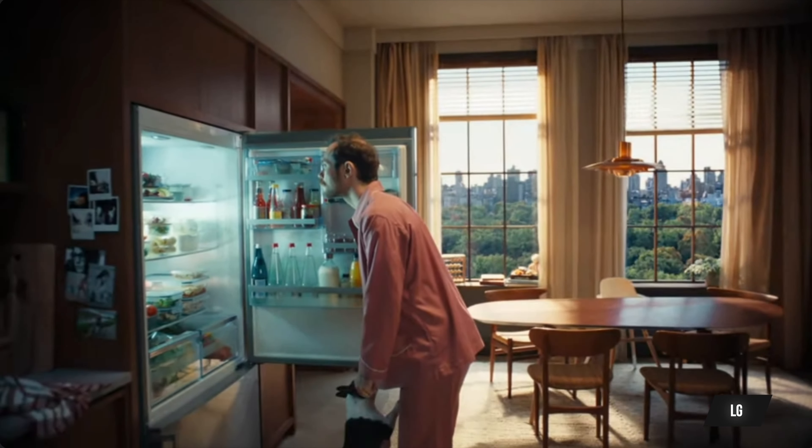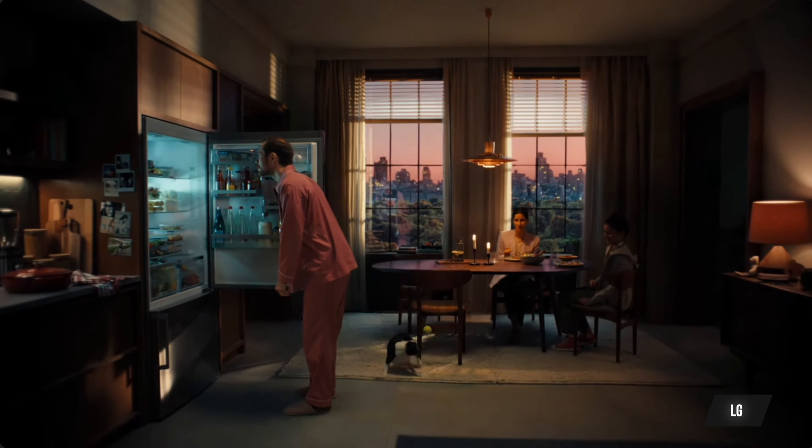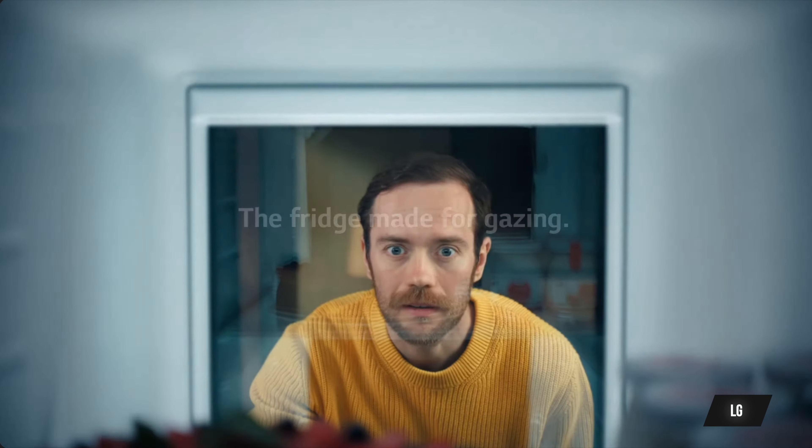Best Buy works the same way for appliances — I think you can do up to 10 gift cards in store as well. You can also split into different orders if needed. The back office is generally the easiest place to make multiple payments or work with credit cards, because those people aren't trying to get to the next job. The guy at the house is trying to get to the next job — that's why you always get that super long arrival window of '8 a.m. to 8 p.m.' The back office will happily let you pay with two cards. I've done two before, and I imagine they'd do three.